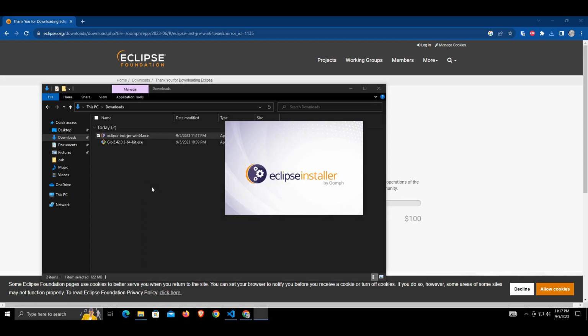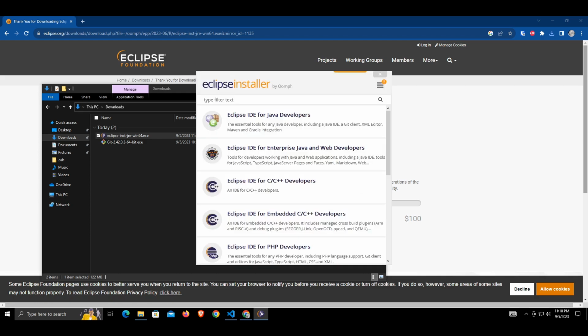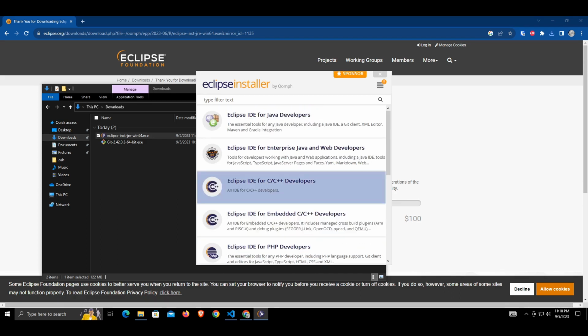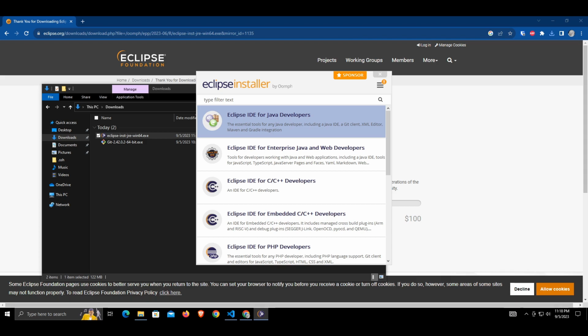I'm not going to walk you through the entire installation process. There is not a lot of complexity to it. Mostly you just go with the defaults and agree to their license agreements and things like that. I'm going to see if it will load up reasonably here. Here's probably the most important part of the install, is picking which one of these, oh my gosh, do I use. For most of us who are working in Java, it's going to be this one right here, and for this tutorial, that is the one that we would pick. So you'd click on that one, and you would follow the process along and get it installed.